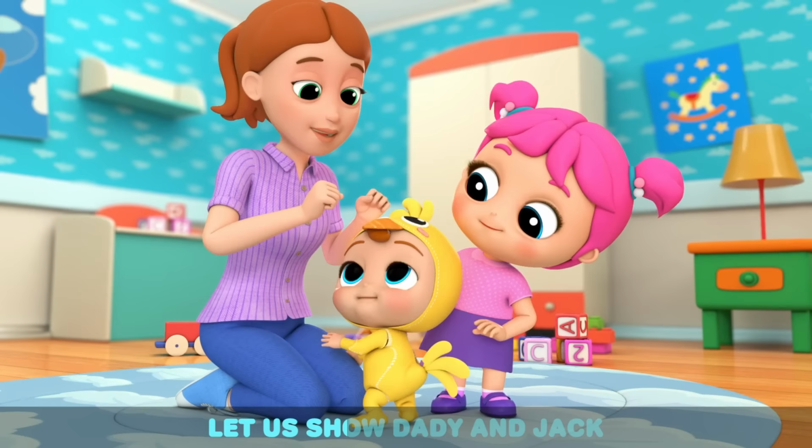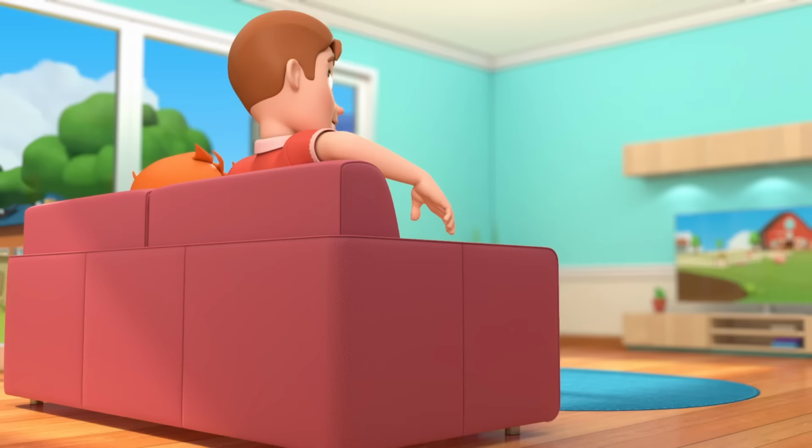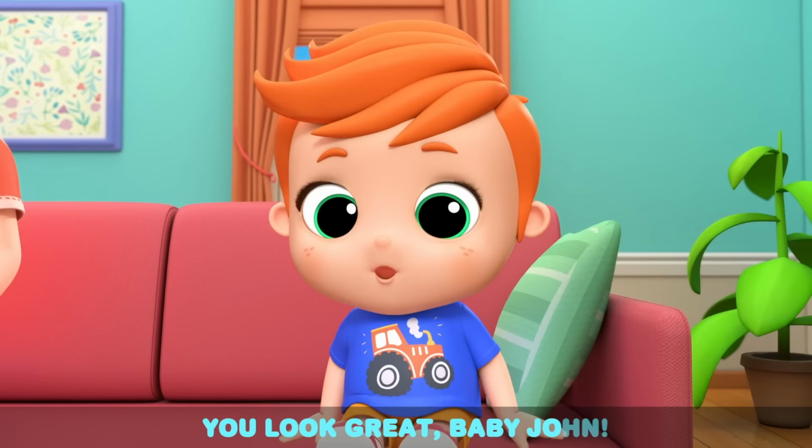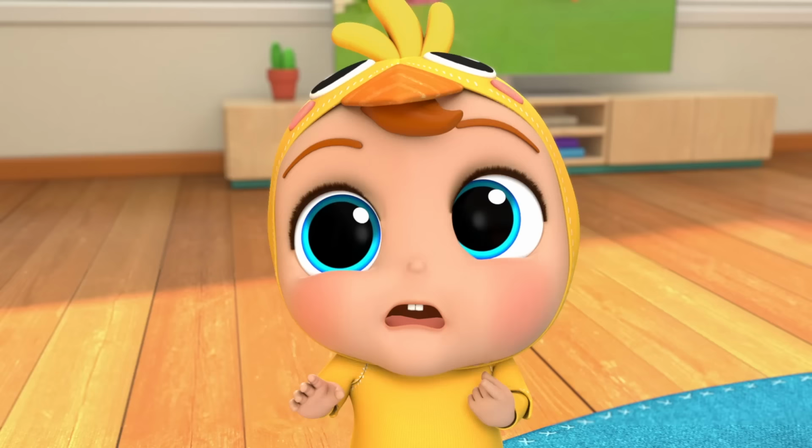Show Daddy and Jack. Oh! What a beautiful yellow chickadee. You look great, Baby John. Do you know how to dance like a little chick? Don't worry, Baby John. We'll teach you.